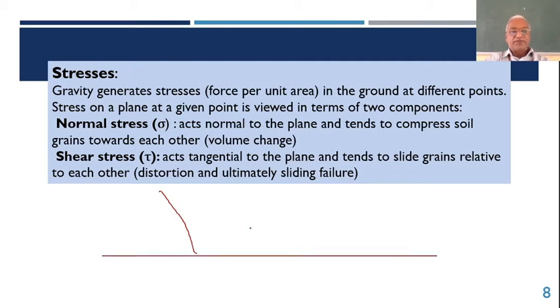Whenever you have a surface and some stress like this, it will always be resolved into a normal component which is perpendicular to the plane, and one which is tangential or parallel to the plane. Obviously these two components make the resultant stress, right? So if you resolve the inclined stress, you can have a normal stress sigma and then a shear stress tau. This is represented by sigma n, or general sigma, and this is the general shear stress. Sigma n is preferably normal stress, or even sigma is also used, right?